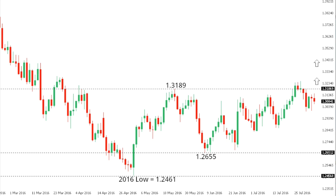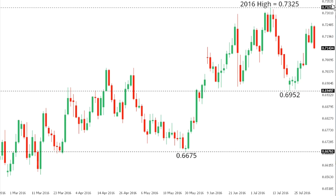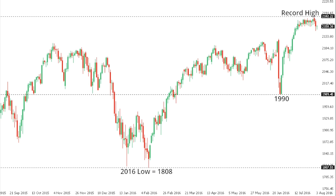Kiwi dollar. So a sharp, strong bearish reversal day in Kiwi on Wednesday, with the market now setting the stage for a resumption of declines back towards next key support at 69.52. A break below 69.52 will then open an acceleration down towards medium-term support at 66.75. At this point, any rallies should continue to be well capped up towards 73, with only a break back above 73.25, that 2016 peak going back to the 12th of July, to negate the outlook.